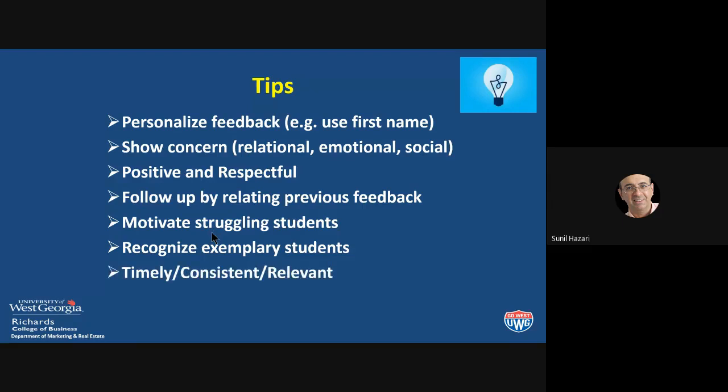And the last point I have is make sure the feedback is timely. I was talking about giving feedback quickly as soon as assignments are over. Be consistent with the feedback. So if you're giving short feedback for certain assignments, do the same thing for all students. And make sure that the feedback that you give for the assignment is relevant. You can do that by making sure that the assignment feedback is relational, emotional, and social.